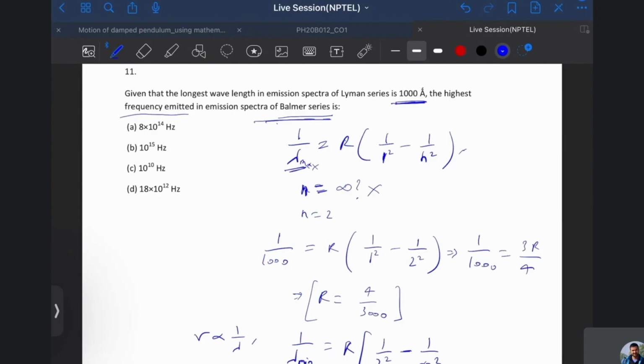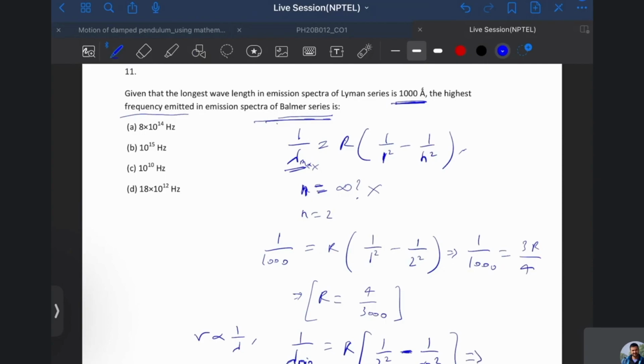So for minimum, lambda minimum, I mean, you have to think it this way, okay? So this negative sign is there. So what will you have? For 1 by lambda minimum, it is a maximum quantity, right? So whatever you are subtracting should be 0, and to make it 0, this 1 by infinity should be there.